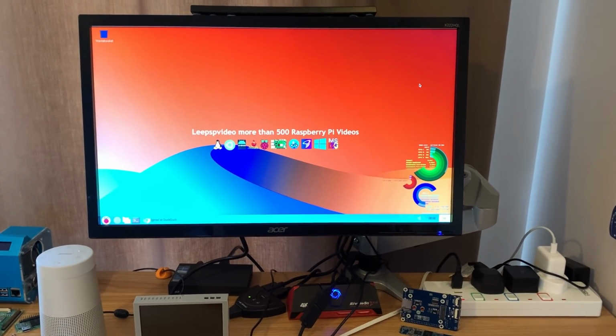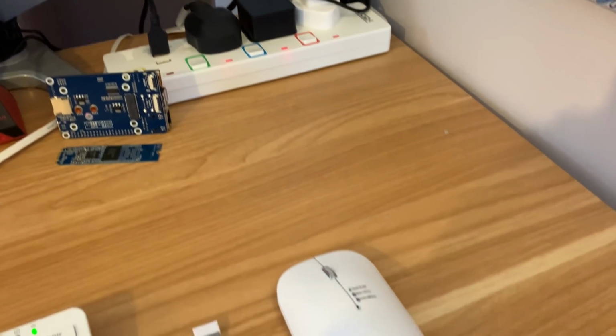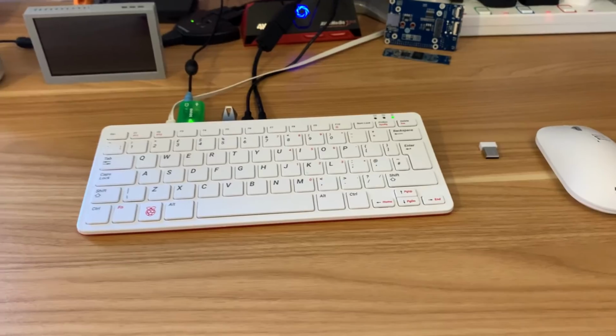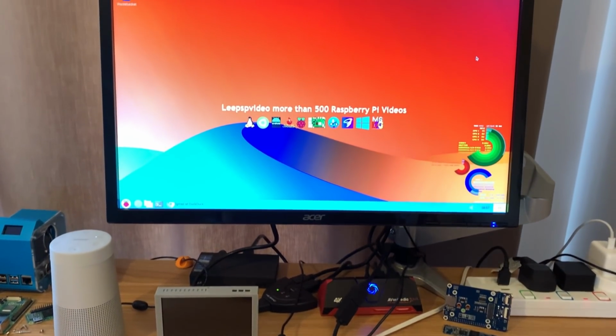Okay, so Pi News episode 53, and for this episode I've got a tidier desk. You can see there's nothing here at the moment because I'm using my Pi 400, and the reason for that will become clear in a minute, so let's switch into the news.